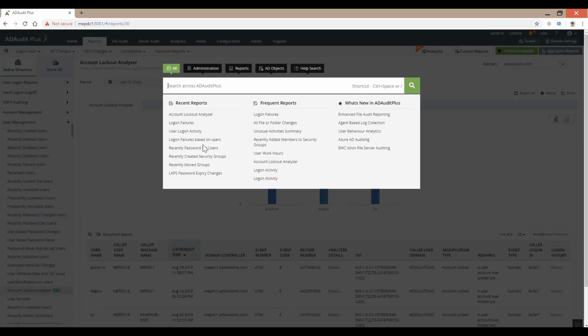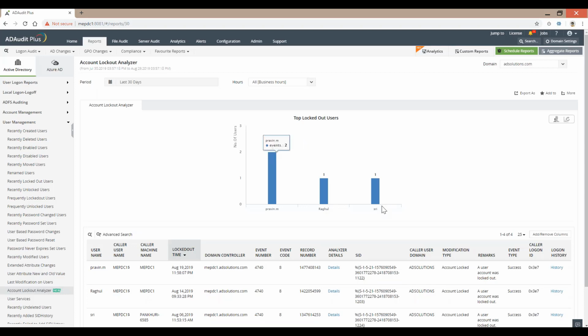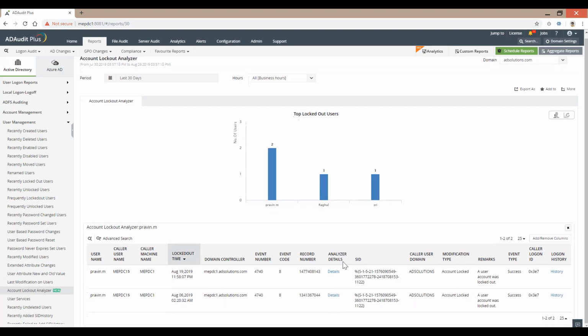So I have the list of users who are locking themselves out all the time. So I have a top locked out users, nothing to be proud of, but then they are the top locked out users. We've got users, all of them here, and I can in fact do a frequently locked out users report that will give me more clarity on how they are getting locked out. So I select just one user and I'll be able to drill down into every event or every action that the user had performed before the lockout. I have the logon history right here. I have the entire story of that user and what went wrong. This helps. This very much helps.